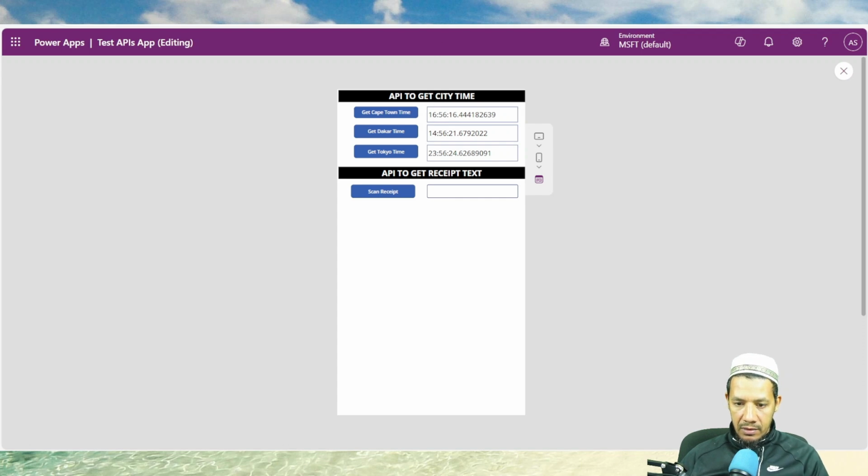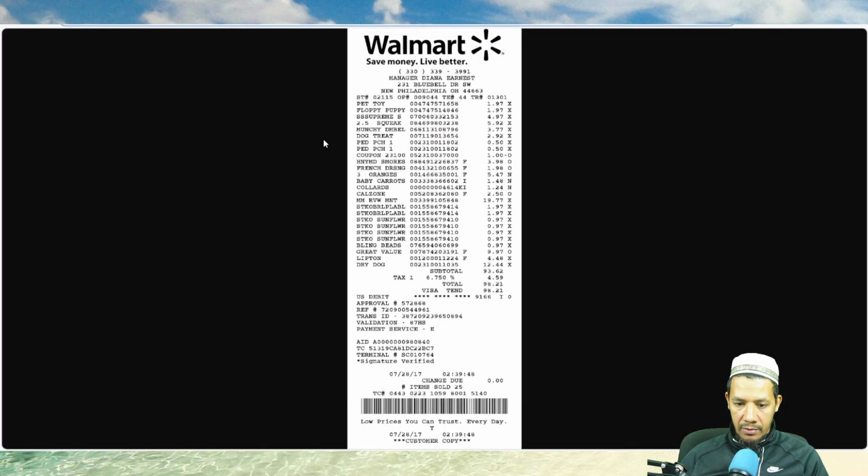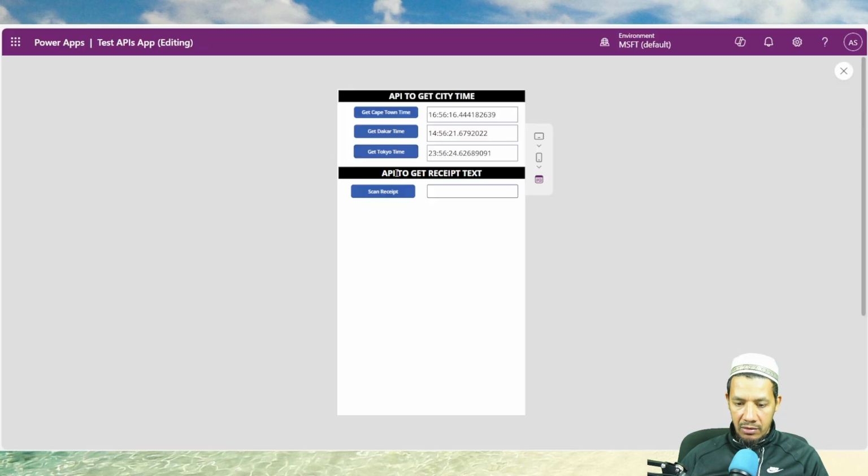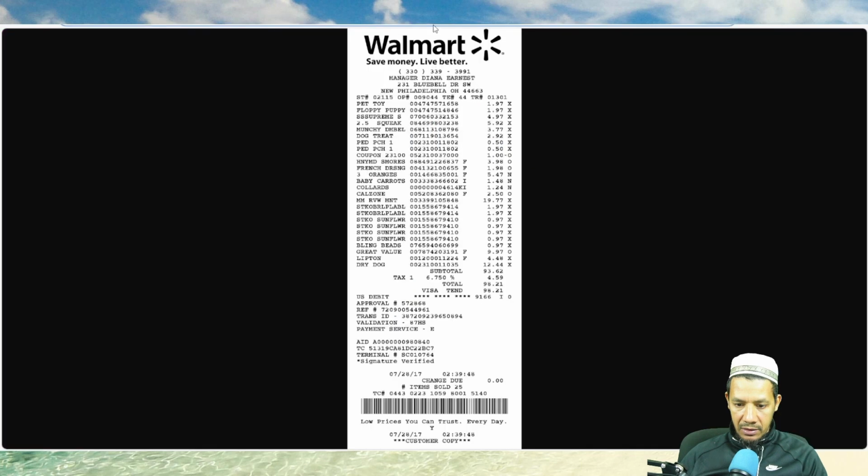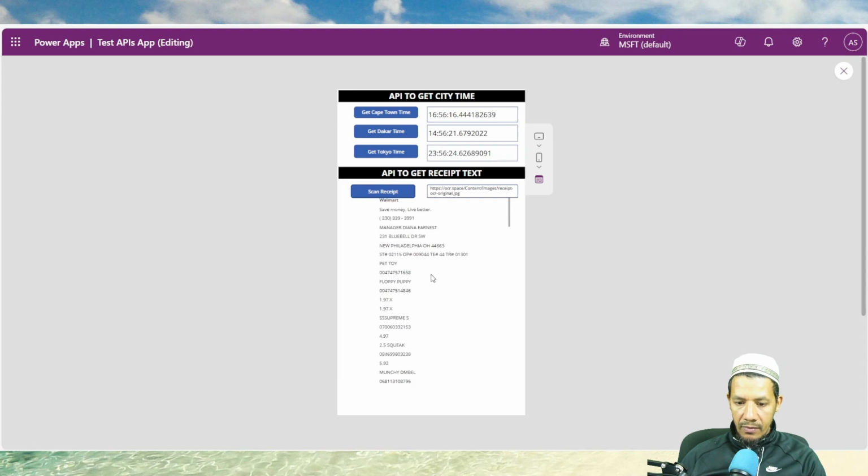So if I get the URL of a receipt that exists online, I paste it in there, and I scan receipt. It returns all the text from this receipt over here, and that text corresponds with the actual receipt that sits online. Okay, so let's unpack this and get into it.